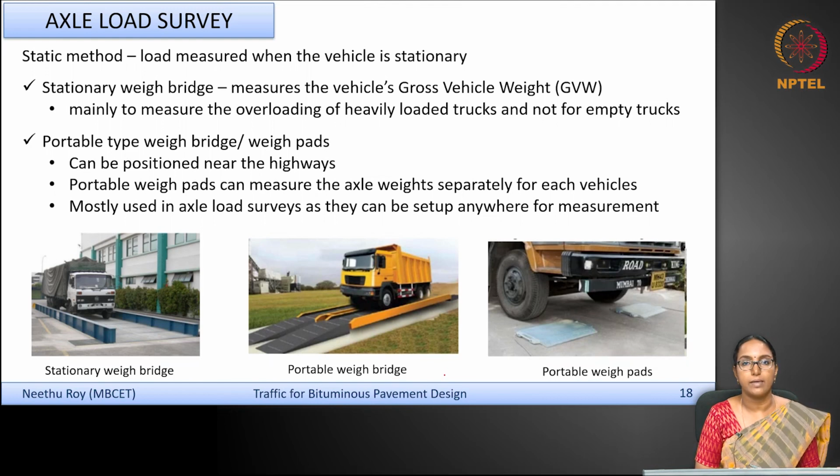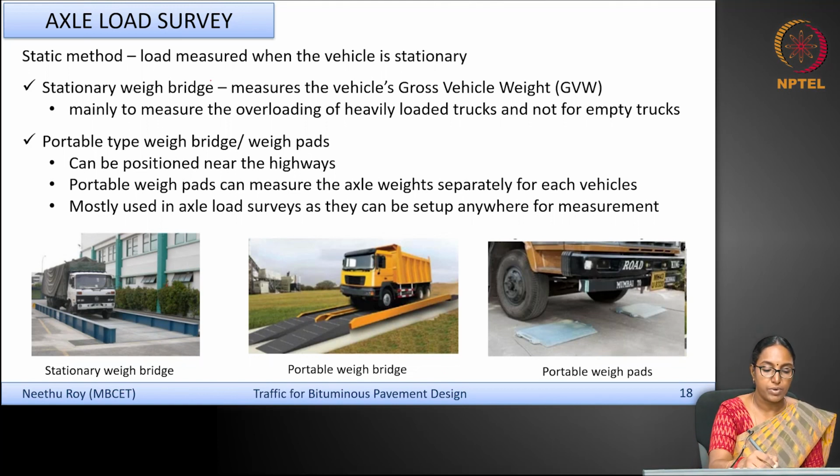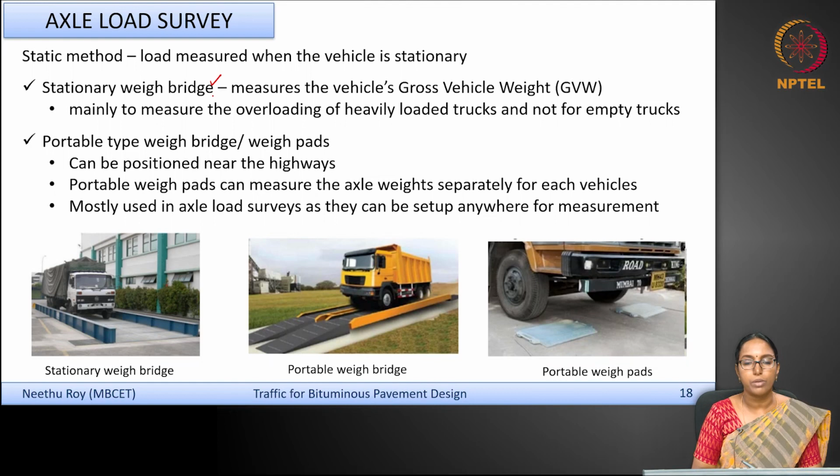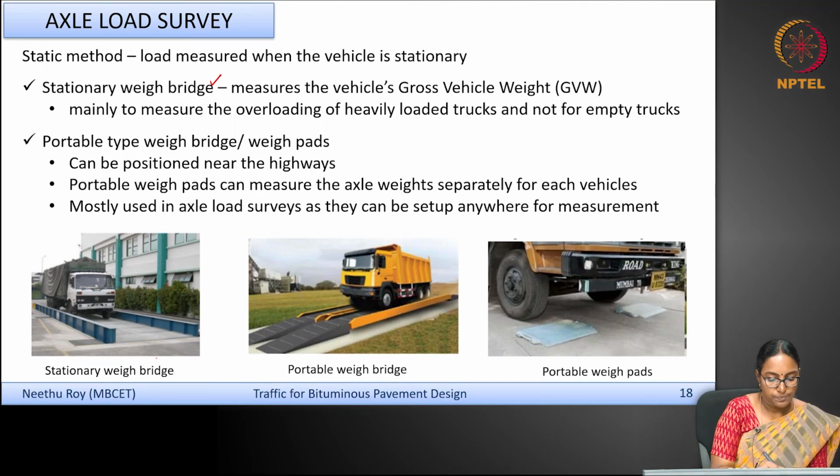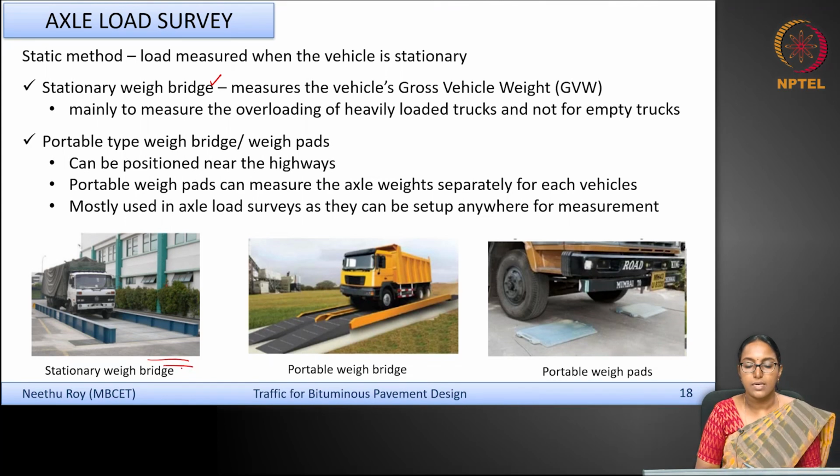So, in order to conduct this axle load survey, you can have a static method or a weigh in motion method. In the static method, the load of the vehicles will be measured when the vehicle is stationary, for which you have stationary weigh bridges, or you can use portable weigh bridges or weigh pads. As you can see here, this is a stationary weigh bridge.